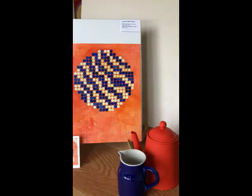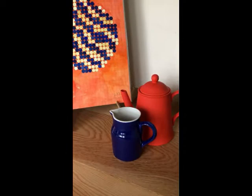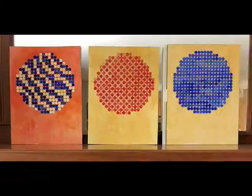Hello again. Okay, now we're going to look at zebra. This is one of two zebra paintings. I've got a couple objects here for reference, orange and blue objects. So you can see it's kind of orange. And this is the inspirational collage behind the piece.